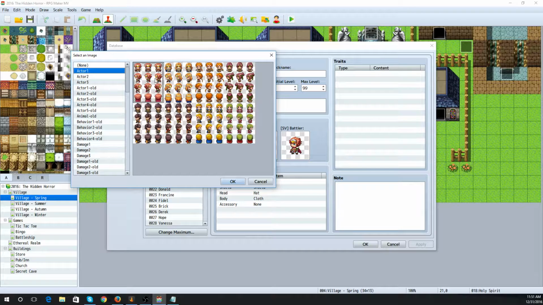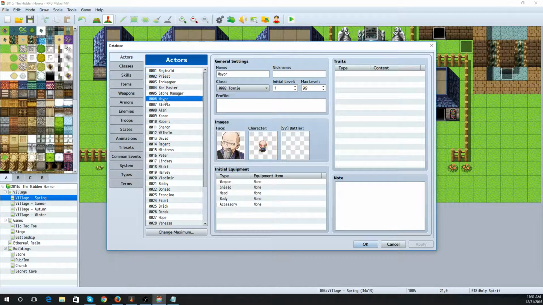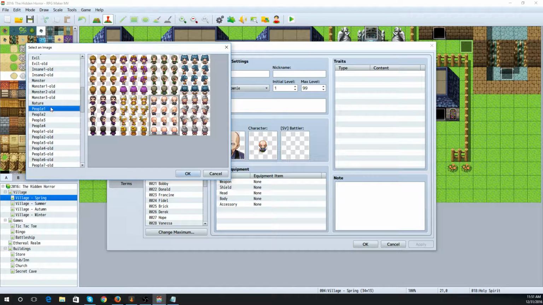As you can see, there's little slots here. There's 8 of them, 0 through 7, for which one of these to load for the image for the event for this character. So for our player character, number 1, he's going to be actor 1 slot 0. For our mayor, he is actually going to be people 1 slot, let's see, 0, 1, 2, 3, 4, 5, 6.